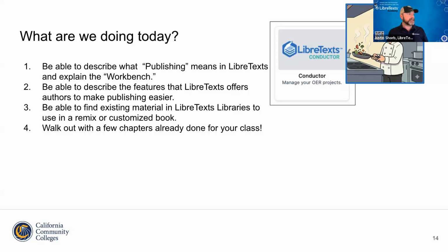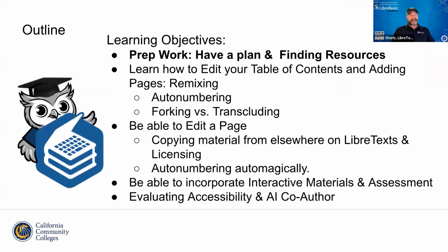So outline for today, we're going to do some learning objectives, prep work, having a plan, then learning how to edit your table of contents, which is what we call remixing, being able to edit a page, and being able to incorporate some interactive materials, and evaluating the accessibility and using our AI co-author. So these are learning objectives and kind of outline for this whole entire walkthrough.